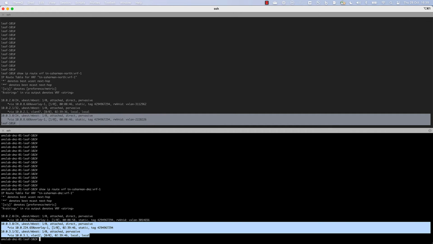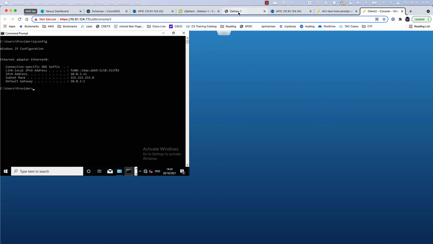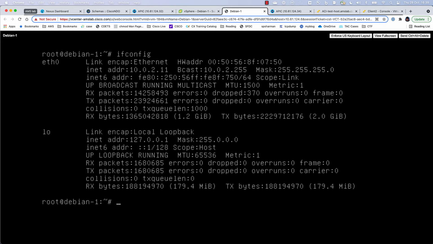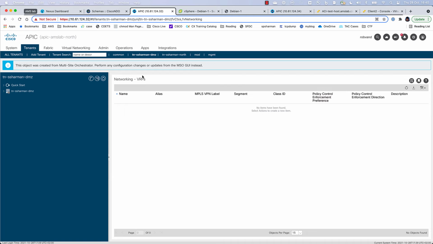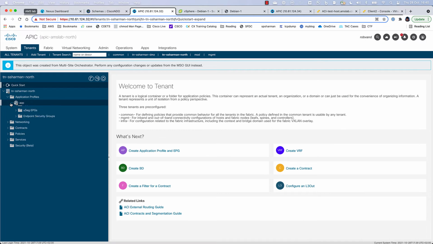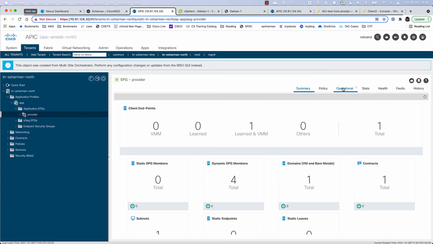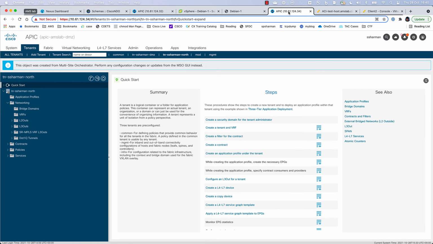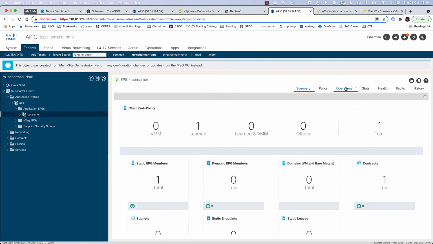Now let's have a quick look at the two virtual machines. I've got a VM that's 10.2.11, and if we look at the north side, going to the EPG, we'll see this device attached on the provider EPG here. There's the 10.2.11 machine, and over on the DMZ side, if we look in here on the consumer, we're also going to see the machine there, which is 10.3.11.